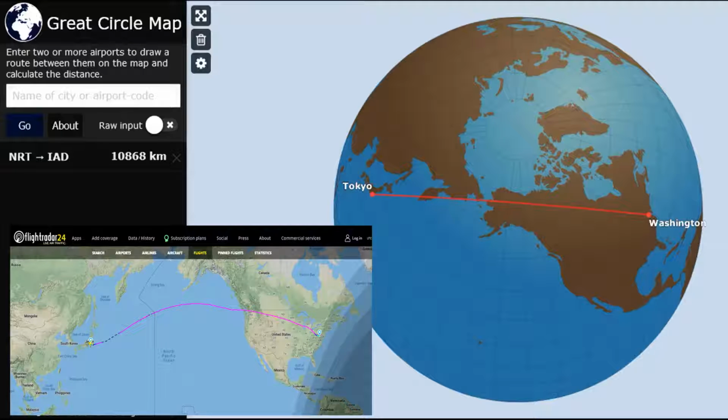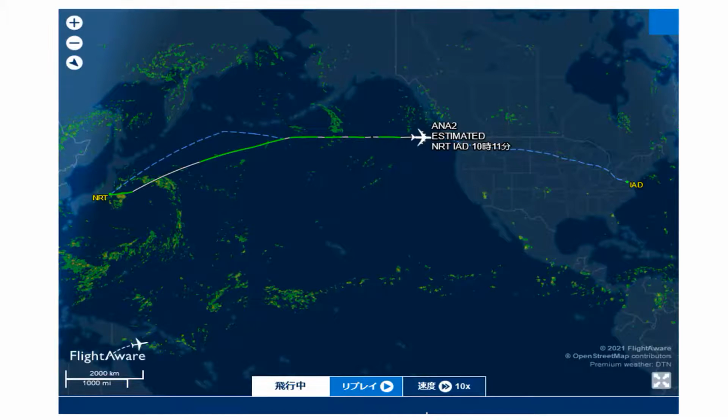Right, let's go back here to the Great Circle route. Look at how this looks in the Great Circle route. This is the correct flight route according to the Globe Believers. So what's going on here? And this is another screenshot from ANA. Same thing, it flies over the region, Washington State, doesn't even go through Canada, way south of the islands in Alaska. So this is the flight route.